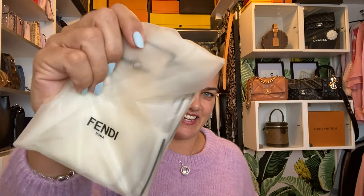It's like a silicone-y fabric, if you can see that. So it's such peace of mind just to be able to have this in your bag. And if you are caught and you can't protect your bag, you just whip this out and put it on. And yeah, it's a super interesting talking point, you can imagine.